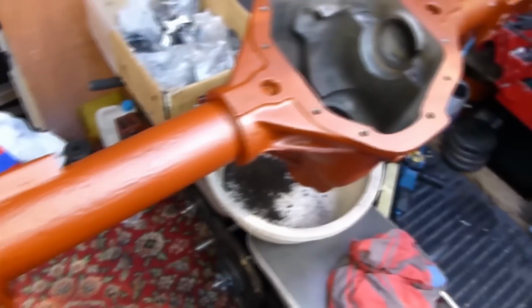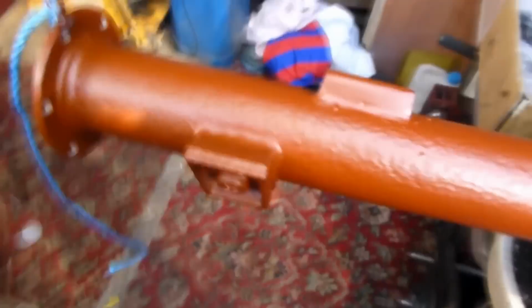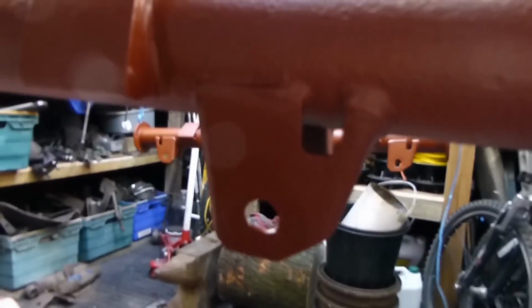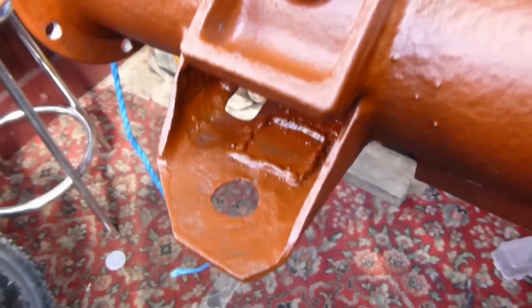Well, that's it after painting. That's the first coat of paint. They're looking quite nice now. They've had a coat. Is that the one? Yeah. That's the one I repaired. I ground it flat that side. If you can see that now, just try and lift it. And I couldn't grind that down, so I just left it like that. So I'm going to have to give this another coat of paint.